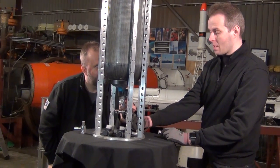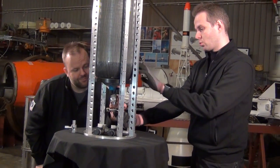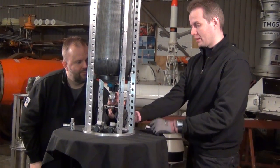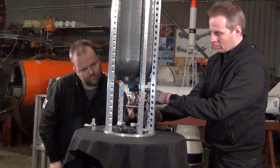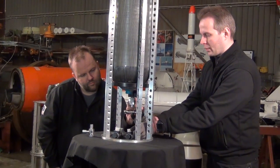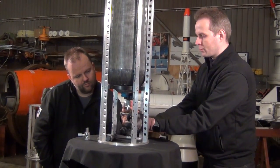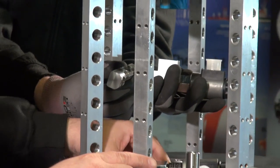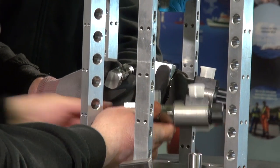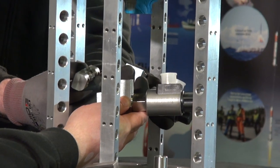Why a distribution manifold? Because we have two tanks. So we have to run the helium from one single tank into both the fuel tank and into the LOX tank. When we open the main valve, we have a helium flow down through the manifold, and then we have two pressure regulation valves — one for the fuel tank and one for the liquid oxygen tank. From these we'll have lines going down to the tanks below, and through those we can regulate the actual pressure in the propellant tanks.